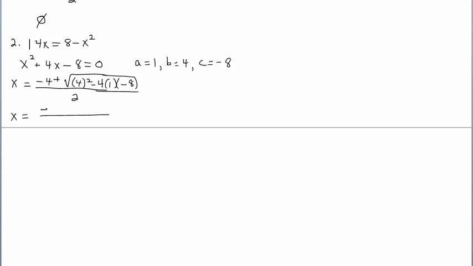So let's go ahead and clean this up. So we've got a -4 here and a 2. And we've got the plus minus. So our work is in here. So that's 16. And a negative times this negative over here is going to be plus. And 4 times 8 is 32. Actually, I'm going to work up here. Save some space. I've got -4 plus or minus. The 2 is going to remain constant. 16 plus 32 is 48. Okay, and we're well on our way. We just need to simplify this right here.